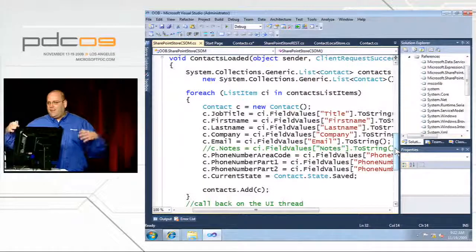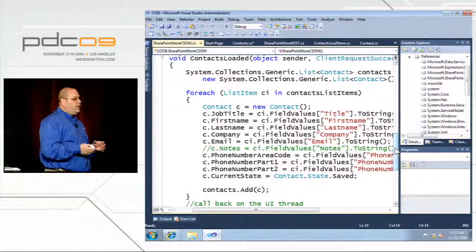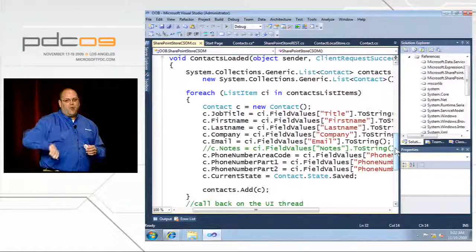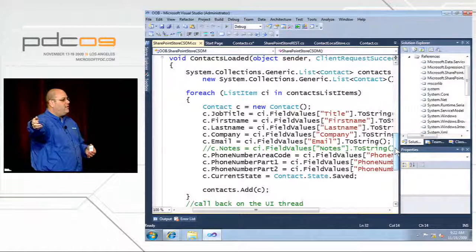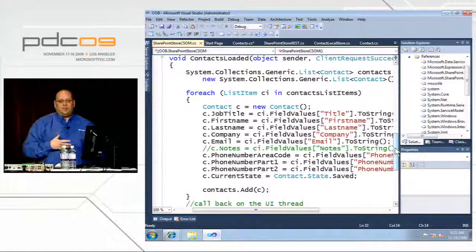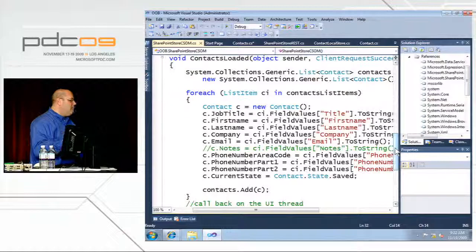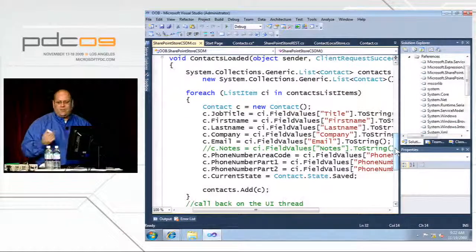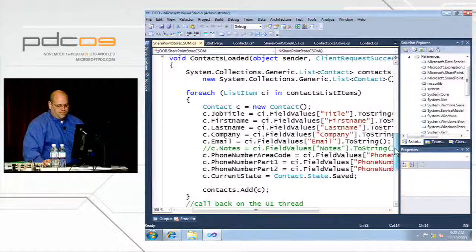They're based on content types, or you can just add any column. So we don't know what's going on, whereas the REST generated a proxy whenever I pointed it at that site. So if things change, the REST implementation may break, where this is a little bit more flexible because I'm querying the field values collection for all of the field values that have been returned.